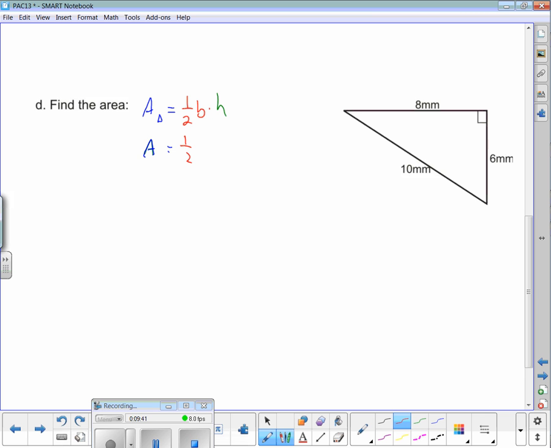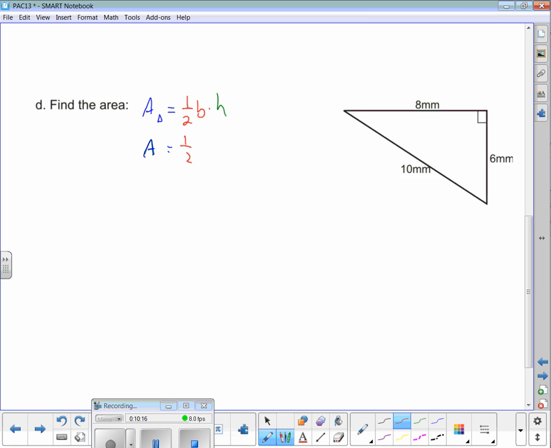Okay, in this one, don't say anything out loud. Because the only tricky part is figuring out what the base and the height are, right? Other than that, they're pretty easy problems. The formula's not that complicated. So we just got to make sure we use the correct 2 sides. To be honest with you, in this one, I couldn't tell you exactly which one is the base and which one is the height, but I can tell you which two are the base and the height, right? Because it doesn't matter which one. You could call one of them the base and the other the height, or the one you call the height the base and the other one the height.